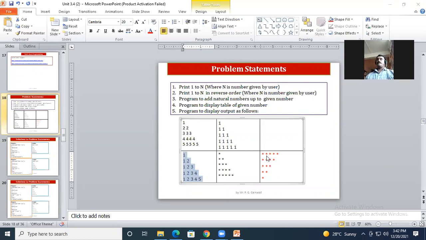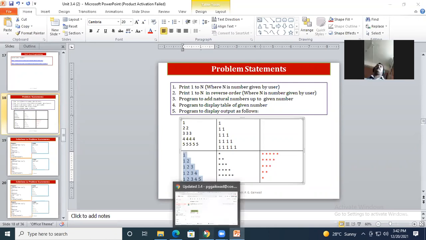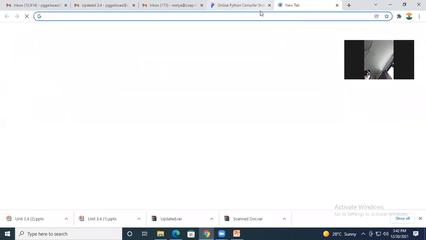Okay, I will wait for 5 minutes for your screenshot, and then we'll move on. For your readiness, I will provide you the compiler link. Just a minute.